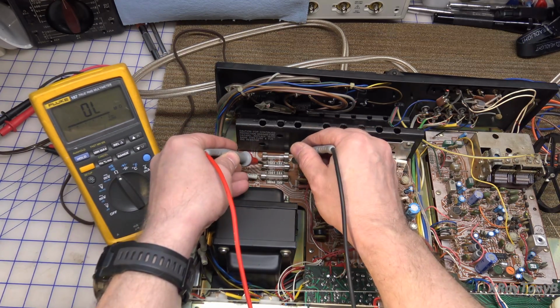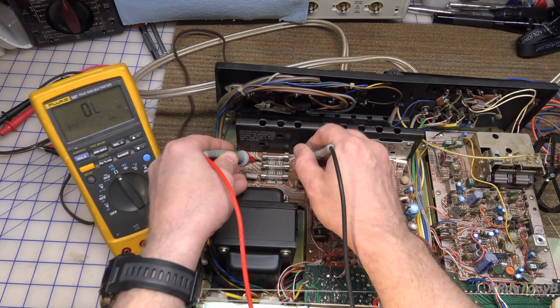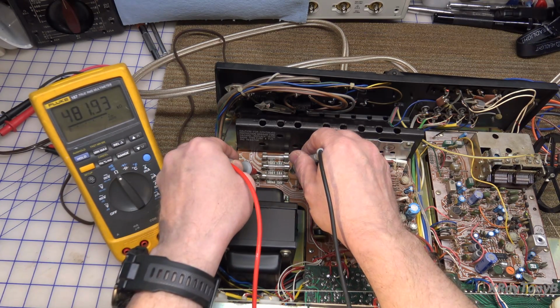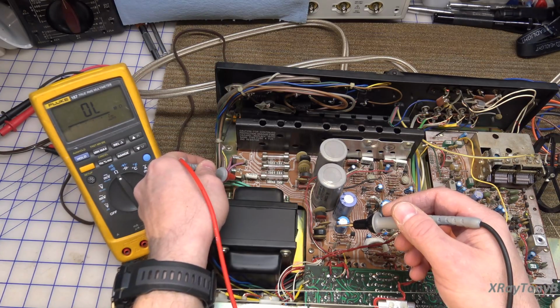So let's check this other one. Okay, that fuse is good. That one is not good. 480,000 ohms, 480K. That fuse is open. All right, so that's problem number one.